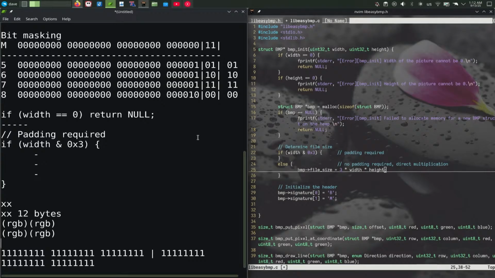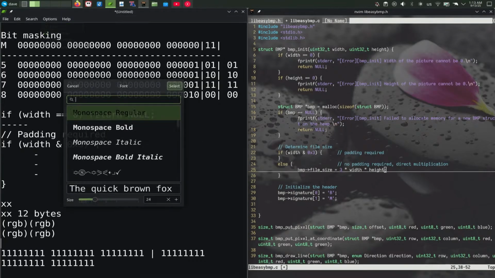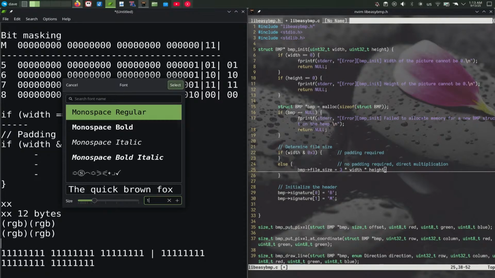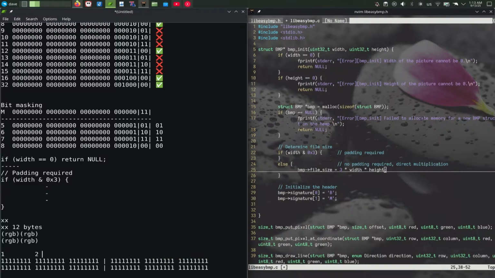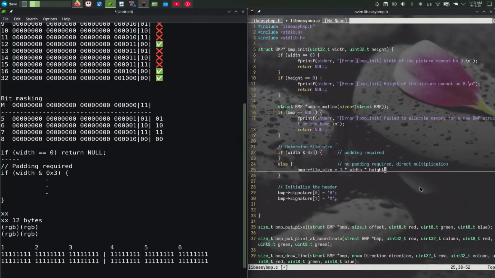The font is too big now, so it doesn't fit on one screen, right? Let me make the font smaller for a little bit, so I'll bring it down to 16. Right, so we have 2 bytes, 4 bytes, 5 bytes, 6 bytes, and then to go down by 2. So up to 12 bytes, which is the same thing as this right here.